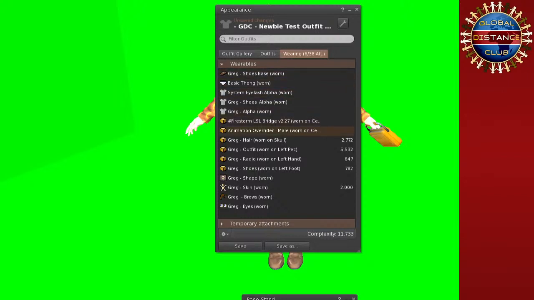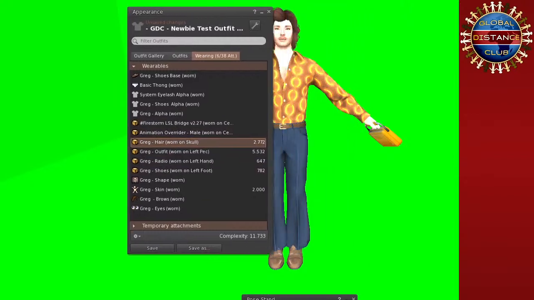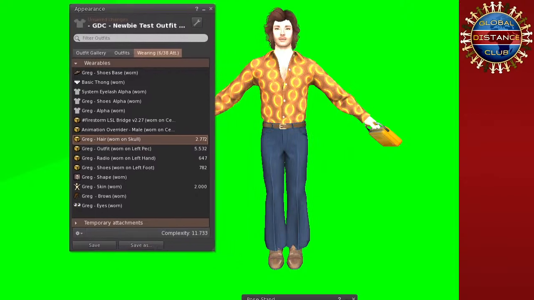Everything you can remove, except this Firestorm, this you can't even remove, as far as I know. That belongs to the viewer. So all the other stuff you're going to remove. So I start with the hair. Let me put that to the side a little bit so you can see what's going to happen. Right click on it, detach, and the hair is gone.